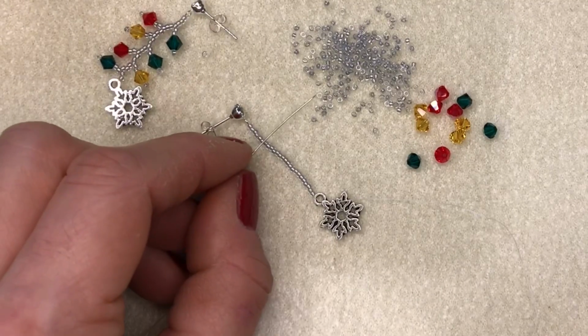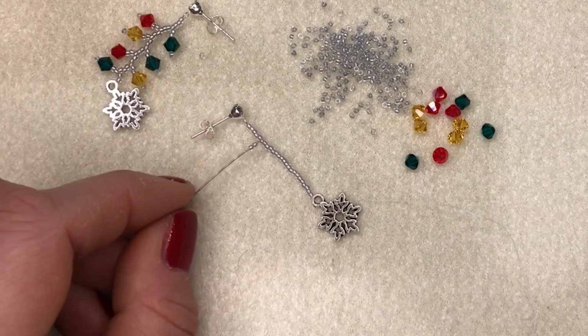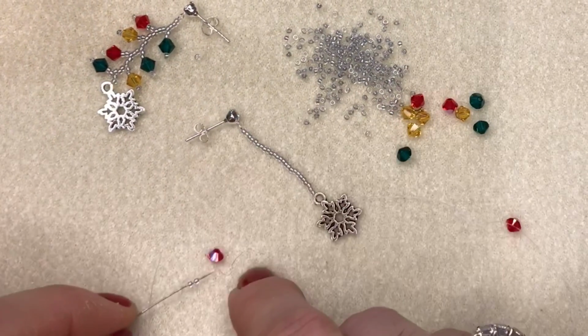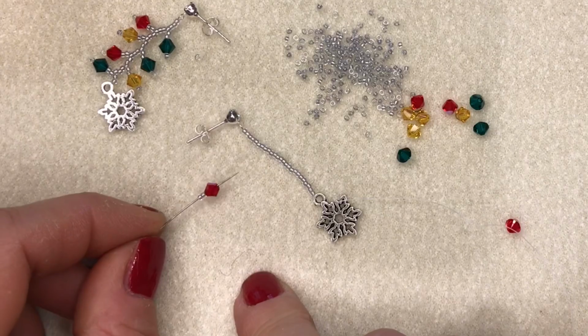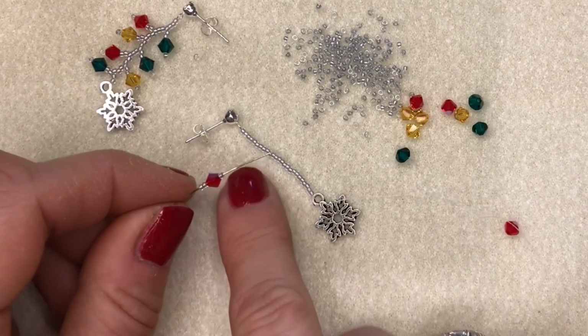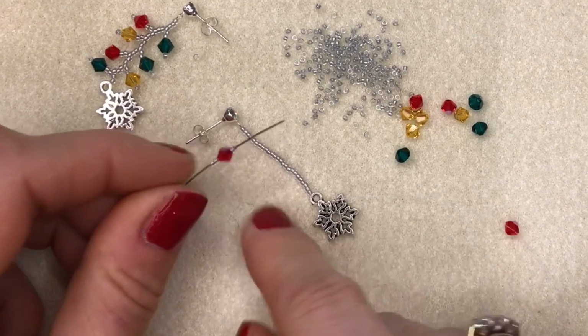So what I'm going to do is pick up 2 size 15 seed beads, then my first colour of crystal, and I've got this lovely cyan shimmer here, and another seed bead. Let you guys see that. There we go.